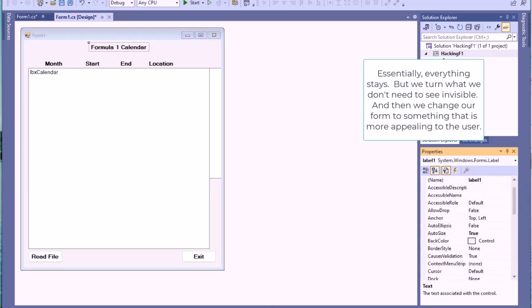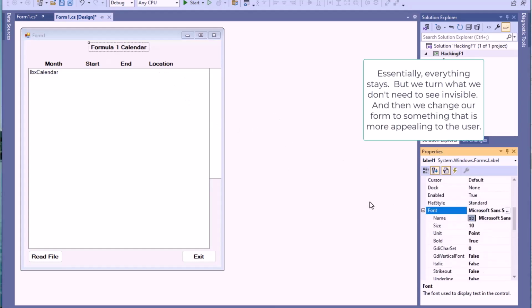I'm going to make it a larger font because I want to show you something as we get into this thing. I'm going to change the size. Now let's leave it the way it is right now. Let's get the business of actually putting this thing together and making it work. So what I need to do now is I want to go ahead and create something. So I'm going to go into my code.